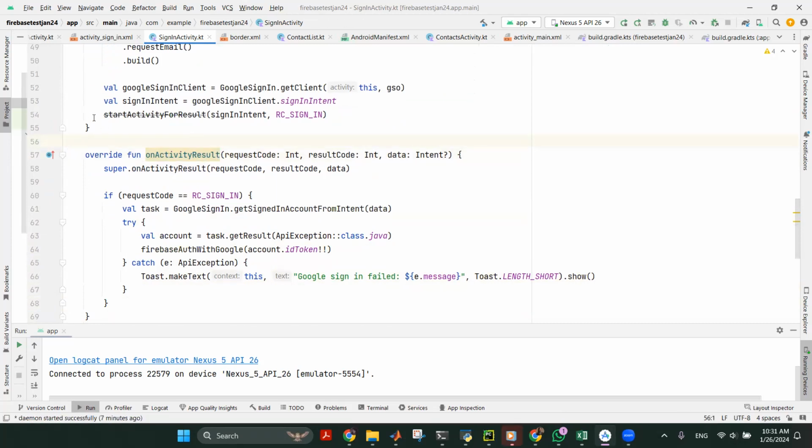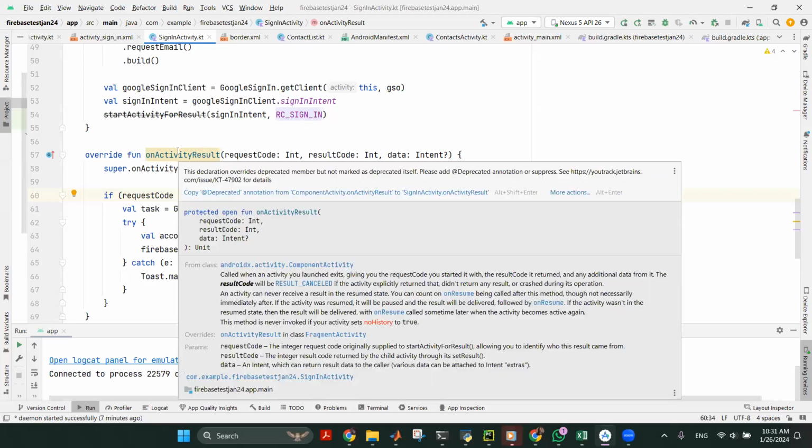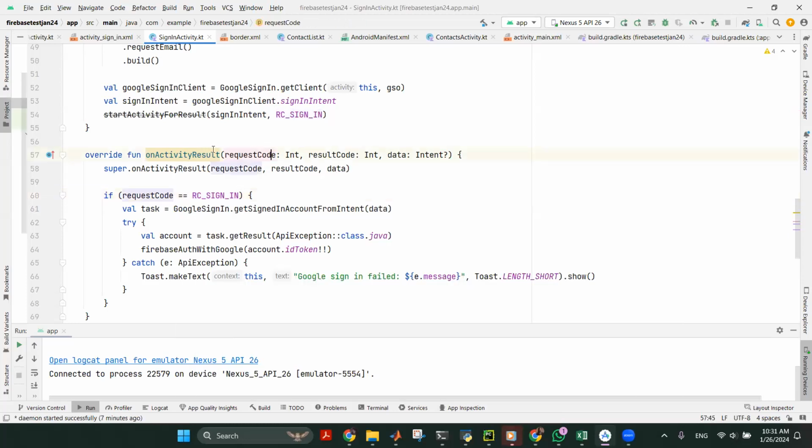Once you start an activity with a result, this on activity result function will be generated and it will be functioning. Here you will have the request code that we already gave while we initiated the start activity for result function.